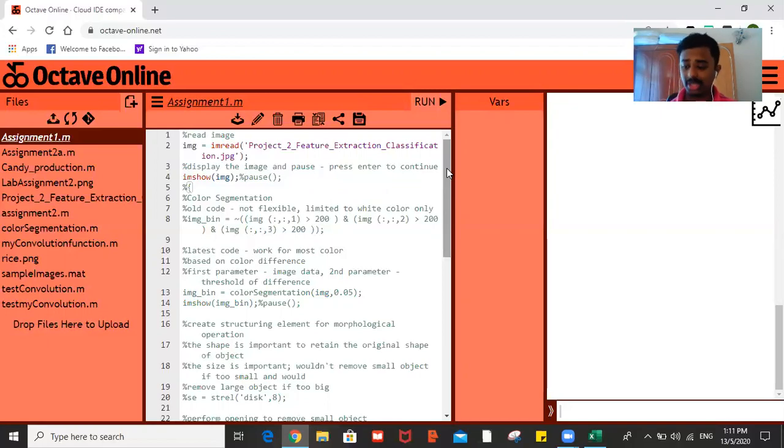Now I'm going to read the input, which is the third one. I'm going to read the input. So keep the codes only for reading and displaying the input image. Basically, I'm going to show the image here. So I'm done with that. Modify the code and copy paste the image file name. I already did the copy paste of the image file name.